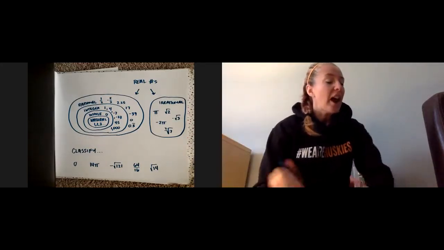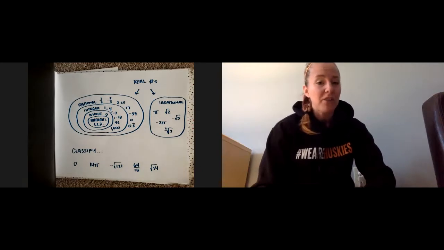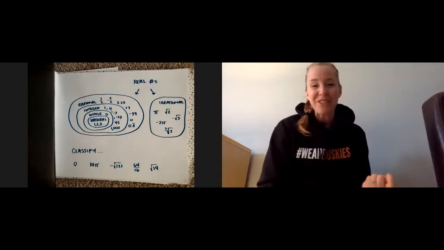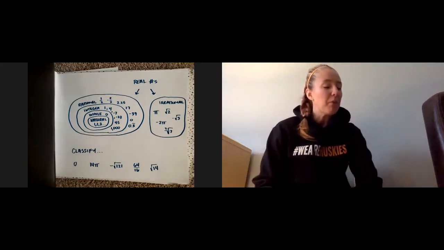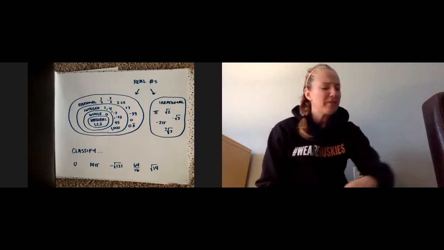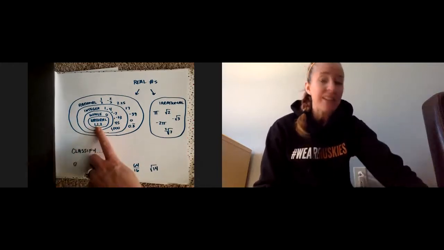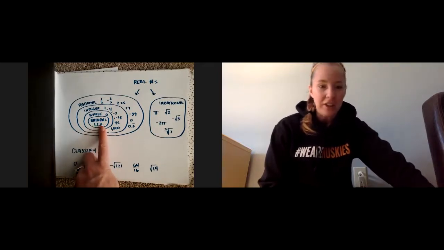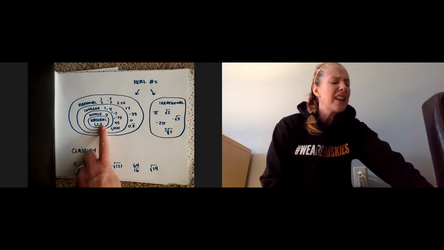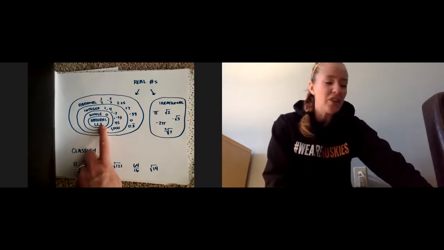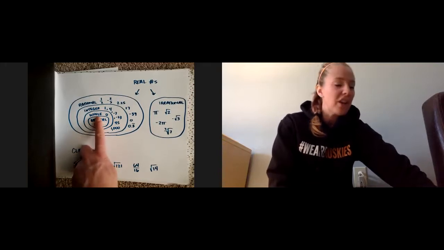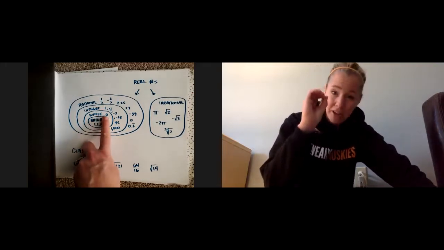I also thought of a good way to explain it to my students. Think about it this way. If you were a little toddler sitting at dinner with your mom and dad, and they say, you ate your veggies, good job. You're going to get some cookies tonight for dessert. So let's start counting your cookies. Well, you would start counting very naturally, natural numbers, 1 cookie, 2 cookies, 3 cookies, right? And then the next night, maybe they said, you had a lot of cookies last night. You don't get any more cookies tonight. So that's including whole numbers, which includes 0. You're just adding 0 to the mix right there.